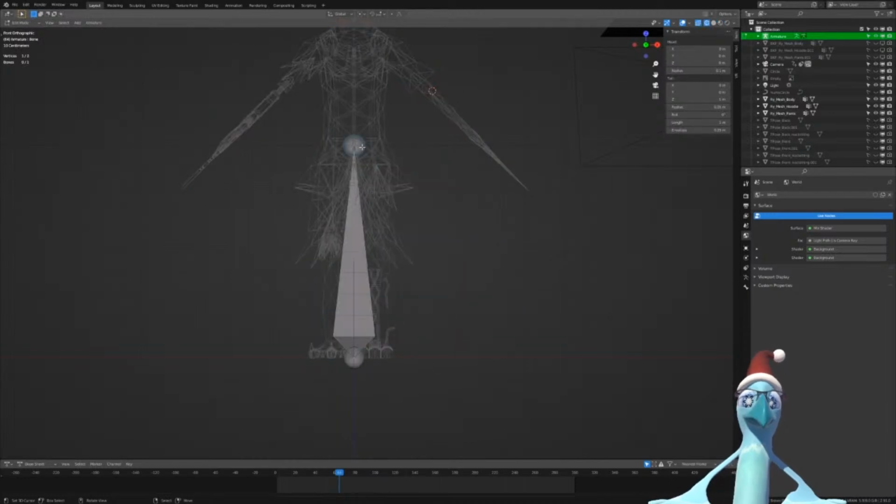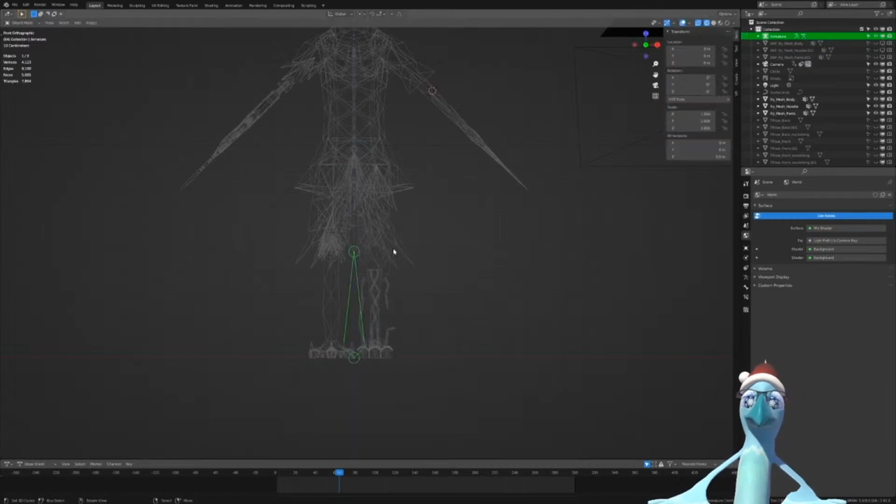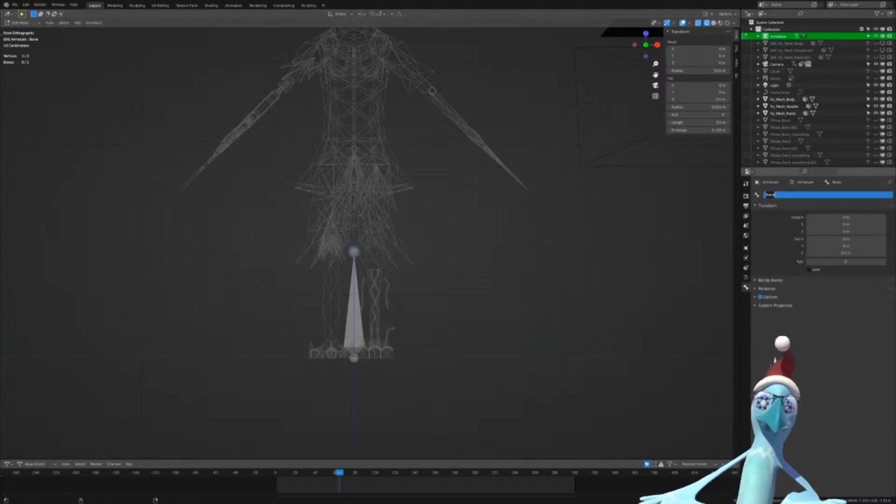So usually what I like to do is have a bone in the middle here that I would call root.